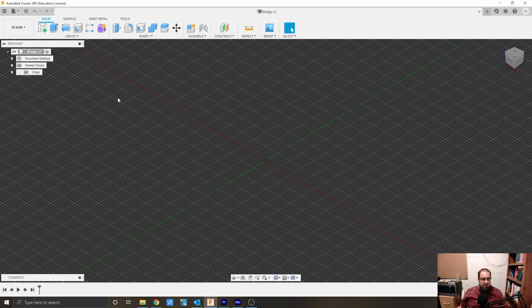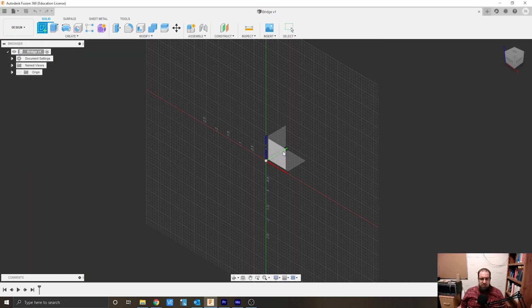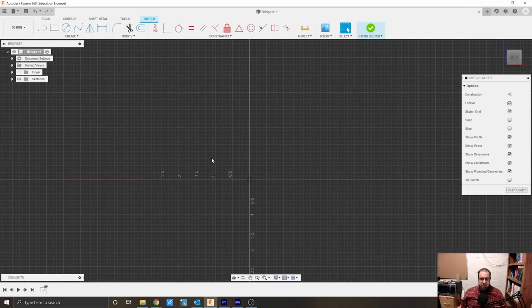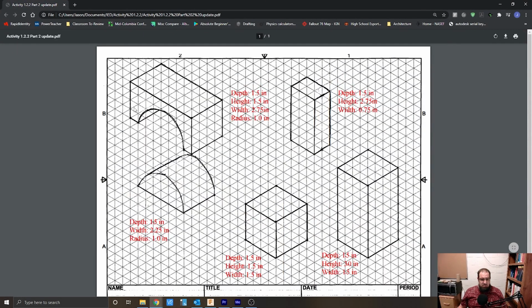Okay, so just like I did before, I'm always going to start with my sketch. We're going to create this sketch, and I'm going to do it on the front plane because I'm going to extrude back from my design, utilizing this part as the front right here, and then this is going to be the right side, and this is going to be the top. So this part as the front.